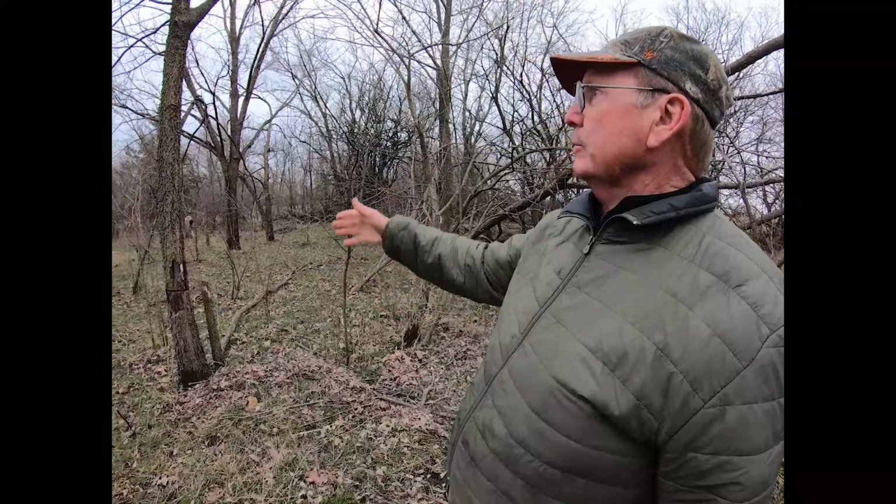Why girdle the trees instead of cut them down? Because we didn't at that time want all of the tops on the ground. We can leave them standing for woodpecker feeding sites, habitat, and all that. If we had cut them all, they would have just rotted on the ground. Now, obviously, they're going to come down. There's one right there that is already blown down. We'll make another stop here in a little bit at a different area where a windstorm came through and took several of them down already. But we just decided we wanted to leave them standing, because like I said, the insects under the bark make for woodpecker feeding areas.